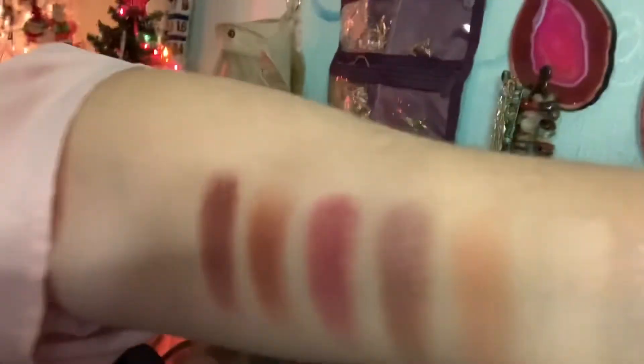I always forget how I loathe doing these swatches because I'm not any good at them. Let me take you in a little closer. It's very hard to see that shimmer shade unless I move my arm because it is so light. But look at how pretty the colors are — they go really well and pretty easily onto the eye as well. I had a little bit of trouble with the two darkest mattes blending together, however I think a lot of it is due to my watery eye situation. So that's the palette that's going to be in the giveaway.